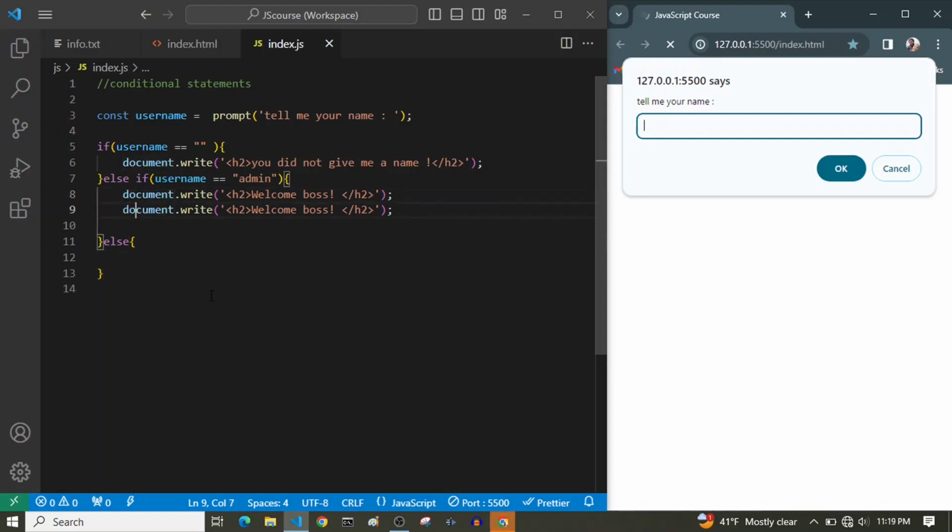So let's have a message again. I'm just bringing this here. Let's have a welcome message for whatever the user types here. For example, if I write here Bob, it should say welcome Bob. If I write here Ed, it should say welcome Ed. Now how can we do this? Actually, it's very simple. Let's remove these single quotes at all.